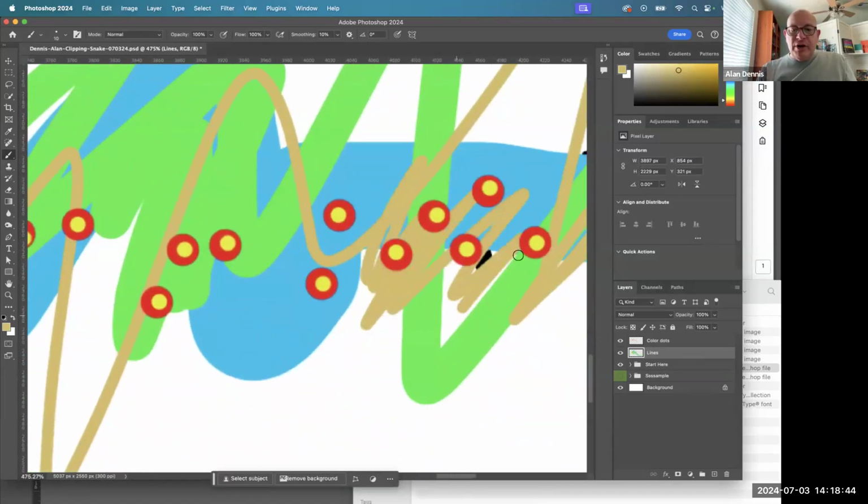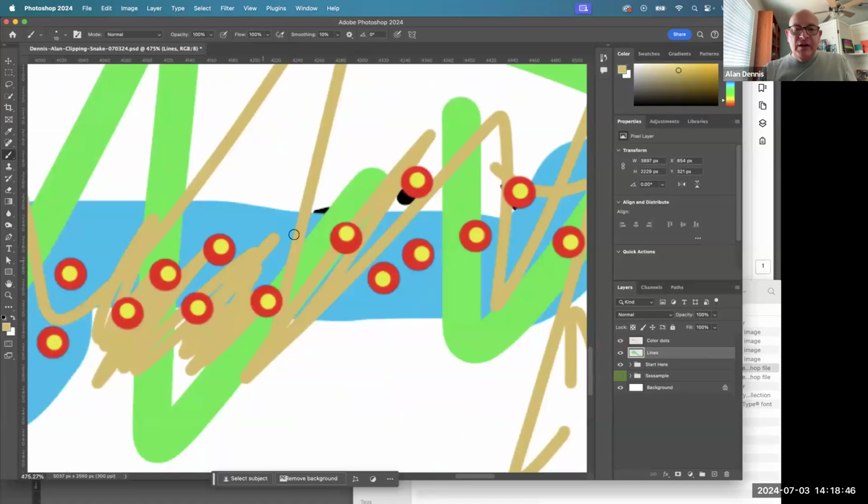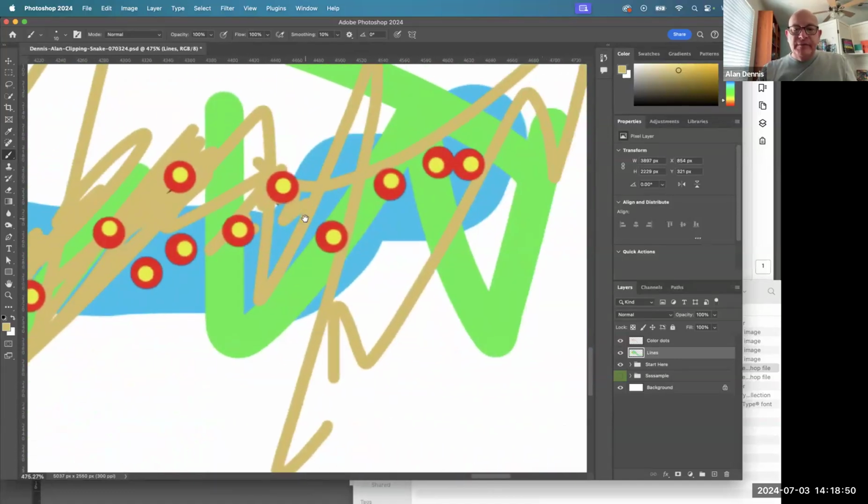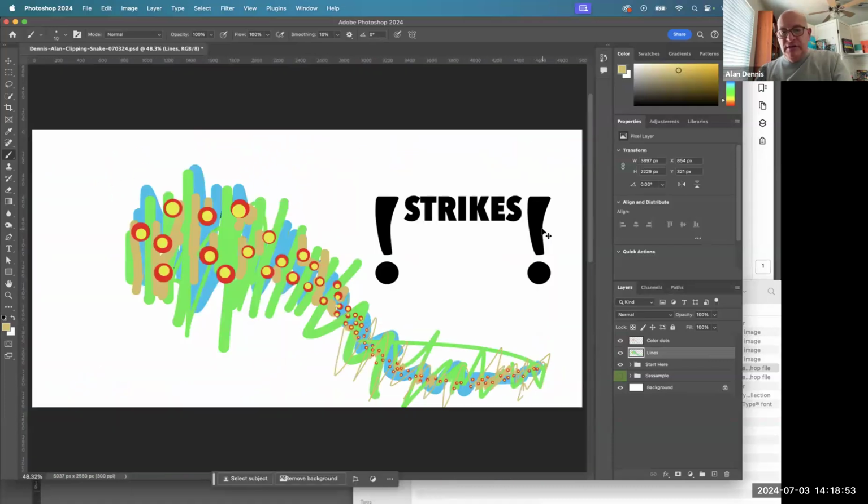And I think I'll do one more color. I think I'll get some orange in there just because why not? Maybe some yellow instead of orange. I already had yellow, a little orange. Then I'll be done.